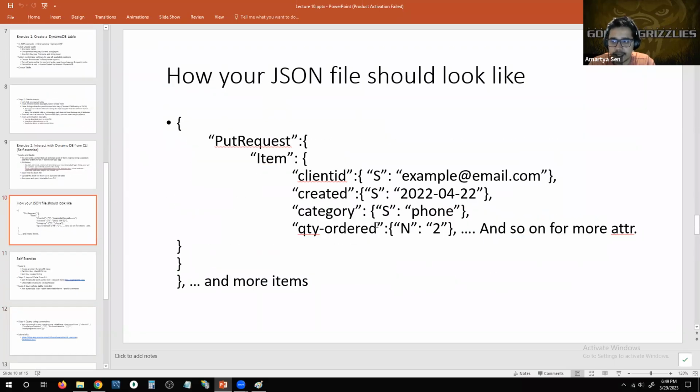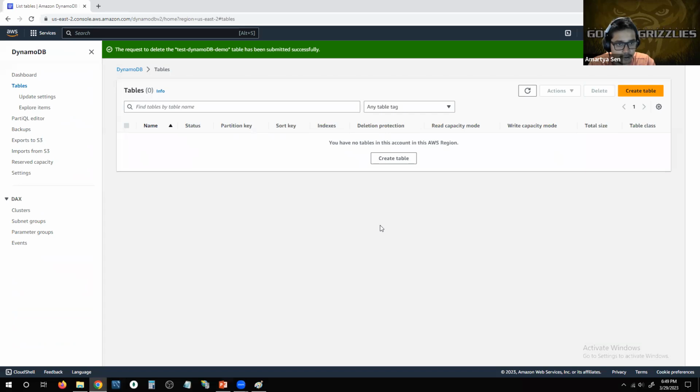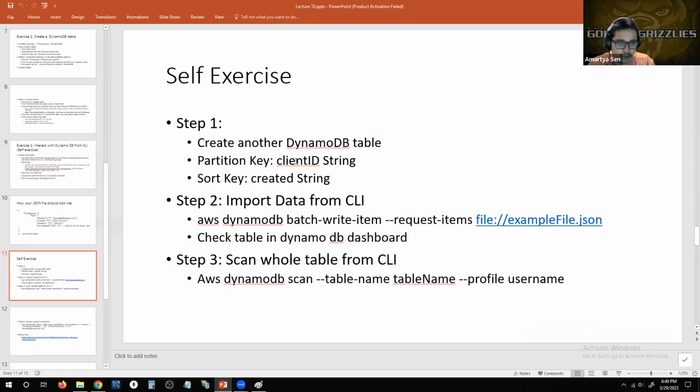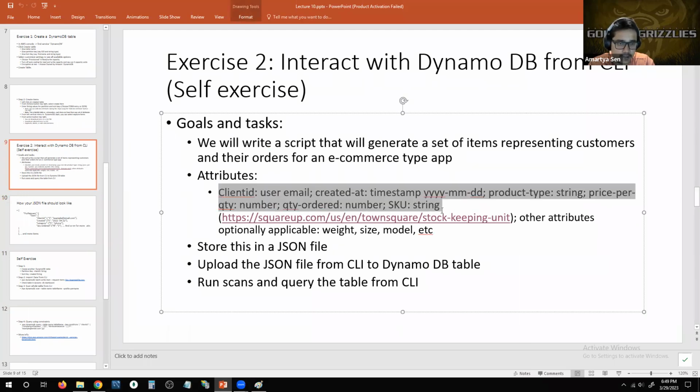And then once that is done, the first step that you have to do is go to the interface for DynamoDB here. Once that file is ready, then you need to set up your partition key. You have to set up your sort key that you will have to specify. I leave that up to you, depending on the attributes that I have specified here, which one you would like to treat as a partition key, which one you would like to treat as a sort key. That is also a good revision exercise for databases.